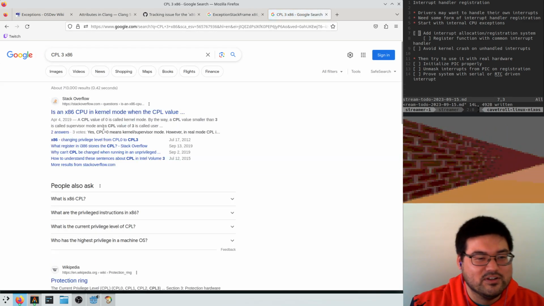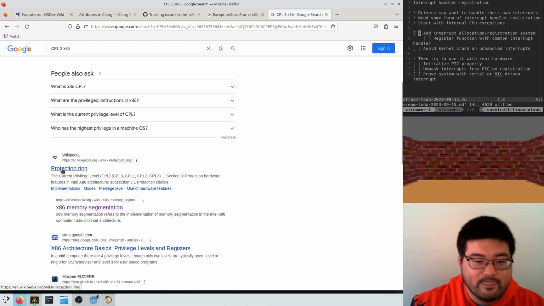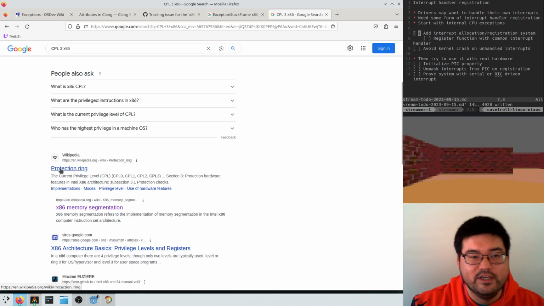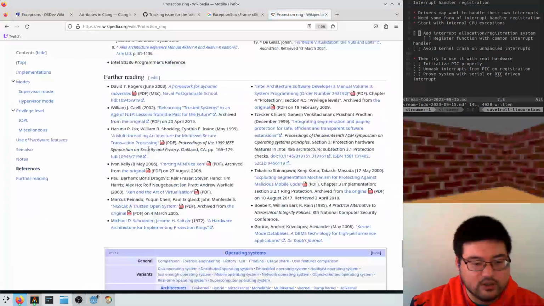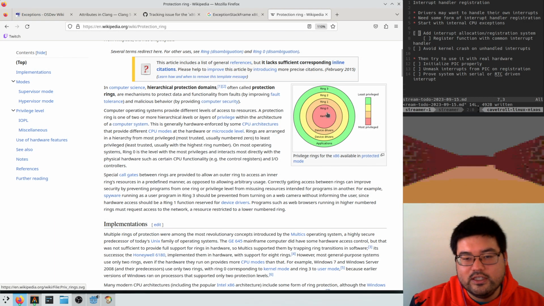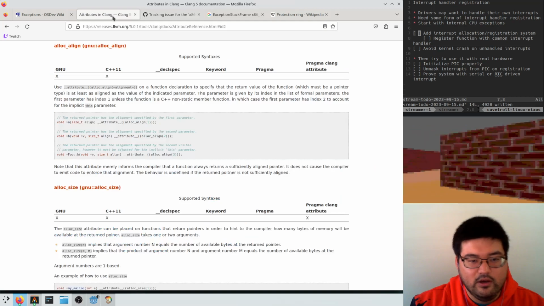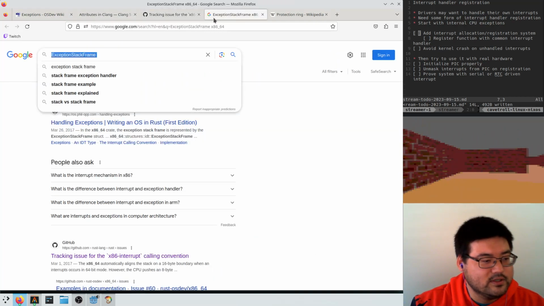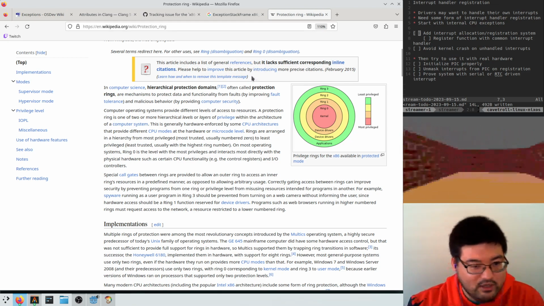x86, I think, is what we were trying to look at. Protection ring. Oh, I see. So since we're not in the shitty protection mode, like the user space one, probably. So they're calling CPL and rings the same thing. So I only get the trap in user space. Who designed the protection ring? Who knows? Intel, probably?